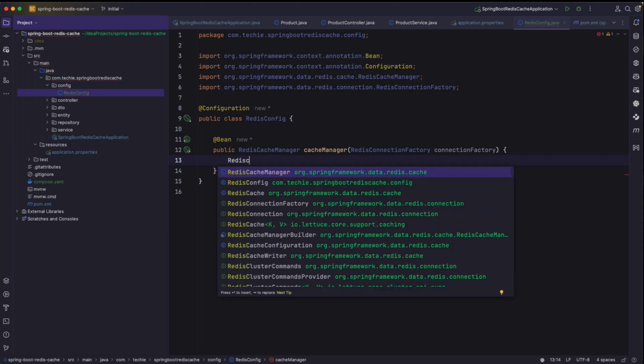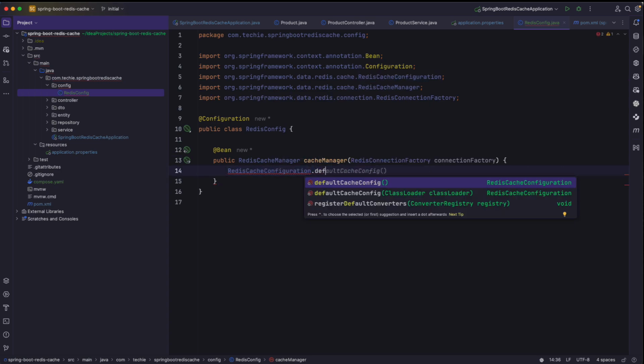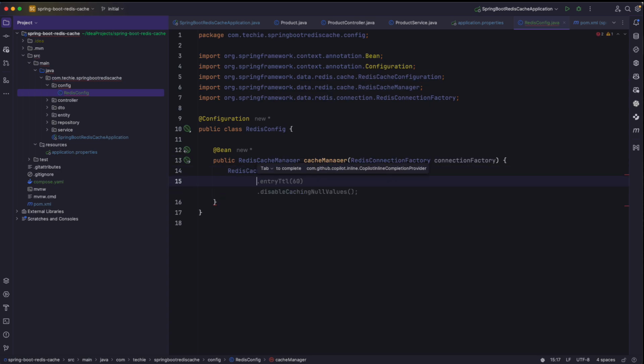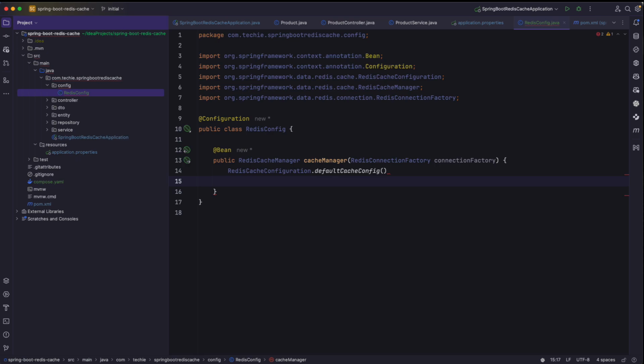So it's going to be RedisCacheConfiguration.defaultCacheConfig, and here in the defaultCacheConfig I'm going to first provide the time to live. Usually in Redis we store the values in the form of key and value, and for the values we store in the Redis cache we can provide an expiration time called time to live.